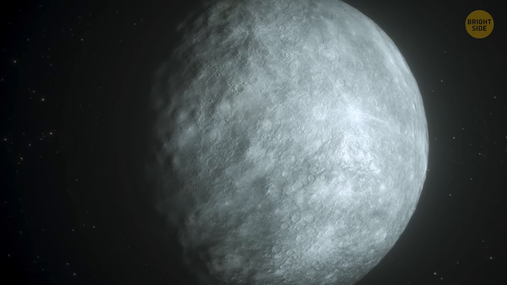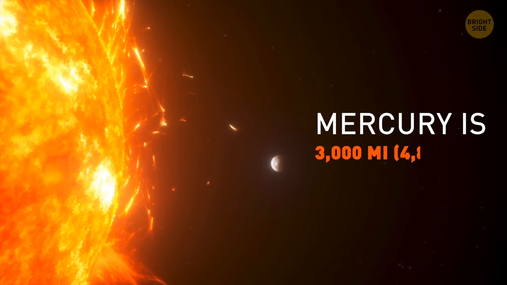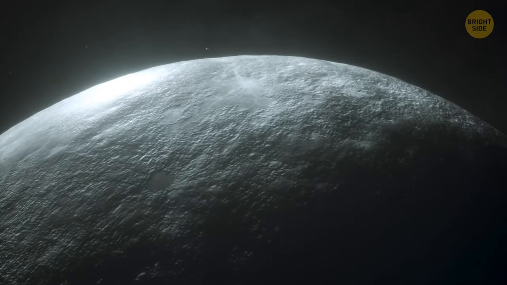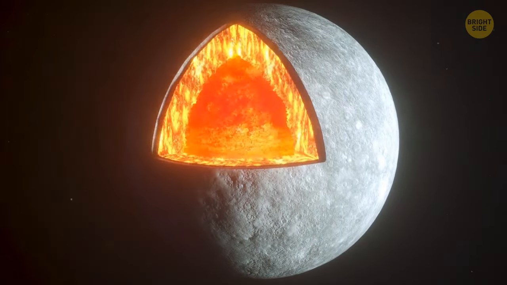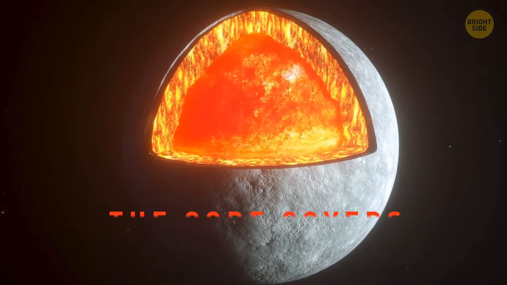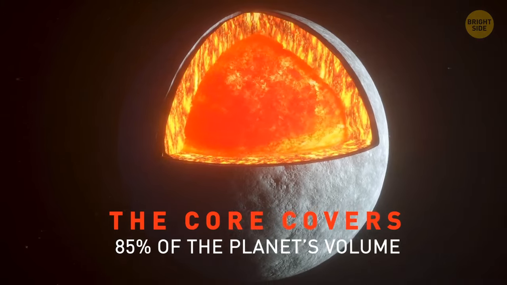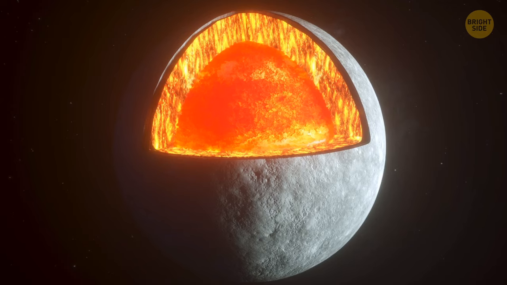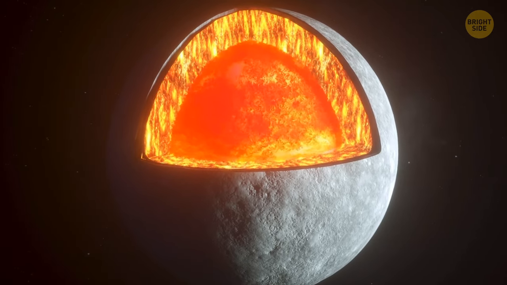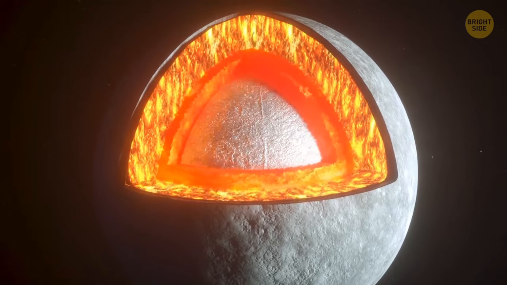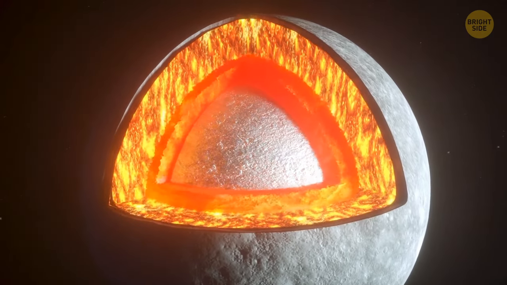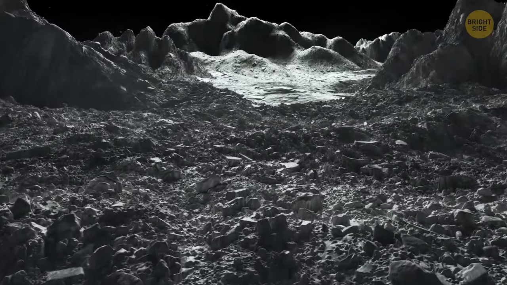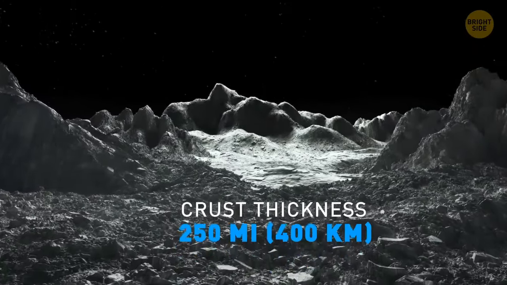The smallest of all the four inner planets, Mercury is just 3,000 miles at the equator. It's also the second densest planet, topped only by Earth. Mercury has a massive metallic core. It takes up almost 85% of the planet's volume. Its core contains more iron than any other planet of the solar system. Recently, it's been discovered Mercury might have a solid inner core, along with its outer core that consists of liquid metal. The planet's outer shell is composed of a rocky mantle and solid crust, which is just 250 miles thick.